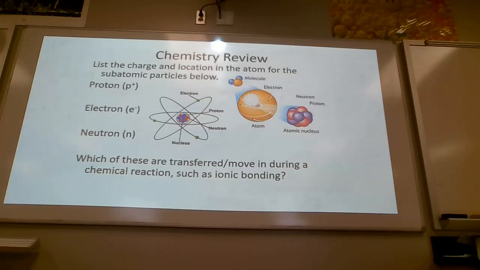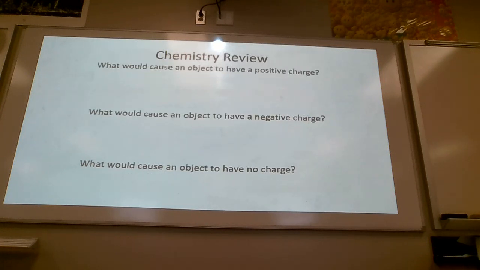And what are the charged particles responsible for bonding? Electrons. Good with that? Lewis dot structures. Make sure you have your 8. Make sure you turn off your phones. Almost done. Positively charged is if you have more what than what? More protons than electrons. Negatively charged have more electrons than protons. If you're neutrally charged, you have an equal number of protons and electrons.